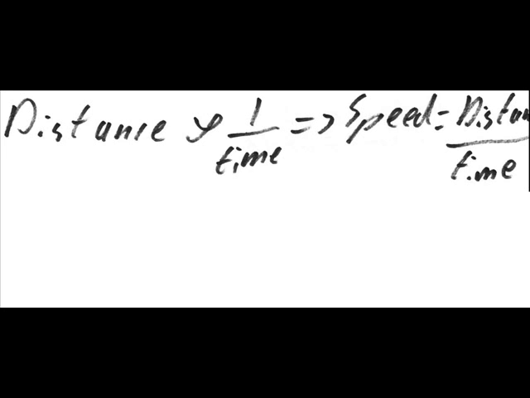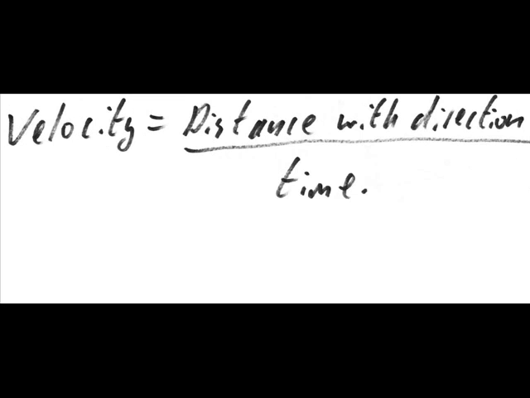We can get this in two ways. We can take the distance in our equation above and add a direction to it, or we can take the displacement value, which already has direction incorporated into it. Both ways are in effect the same thing, but I wanted to highlight that velocity has three parts to it: distance, direction, and time.